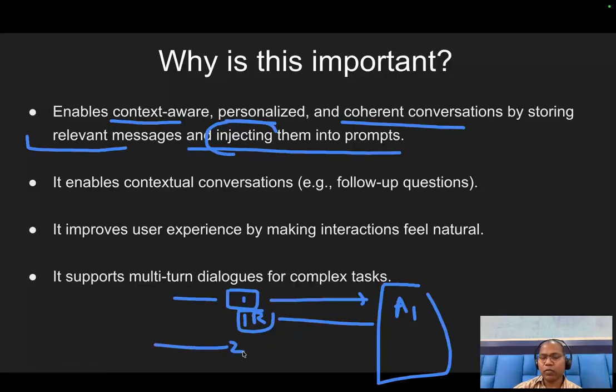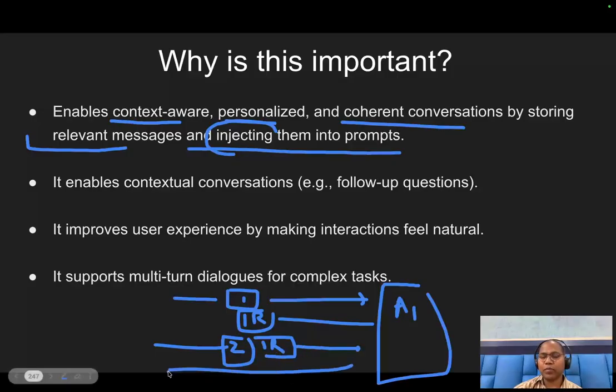You ask the second question. So here our AI framework associates the first prompt and request with this question as well, and then sends it. Again, you get the response. When you ask the third question, again our AI framework associates the second response and first response, makes the proper prompt, and sends it.